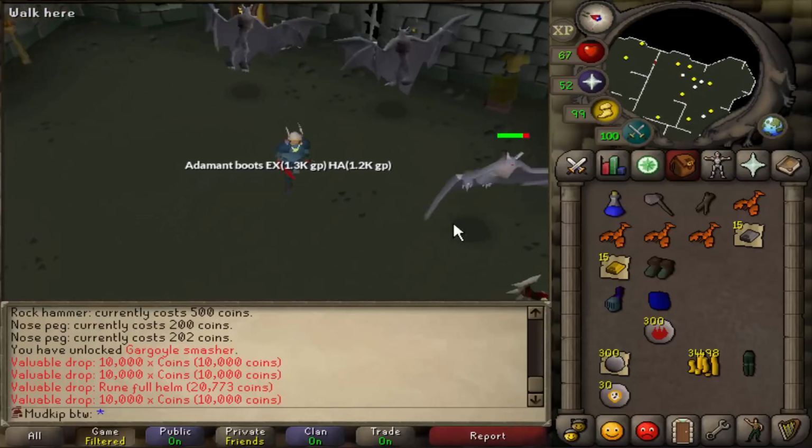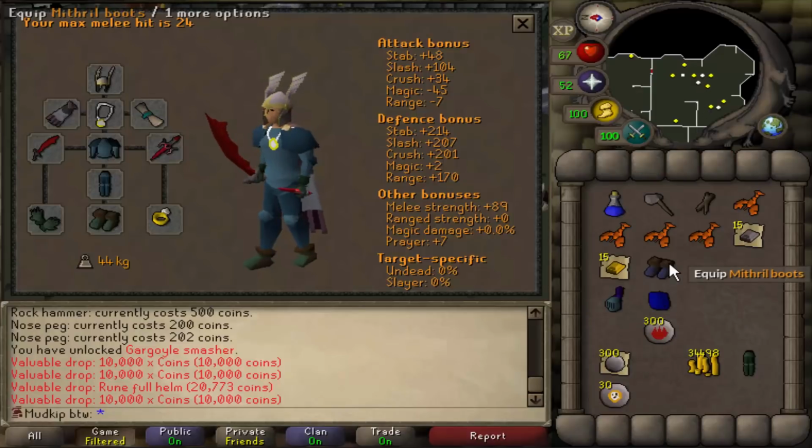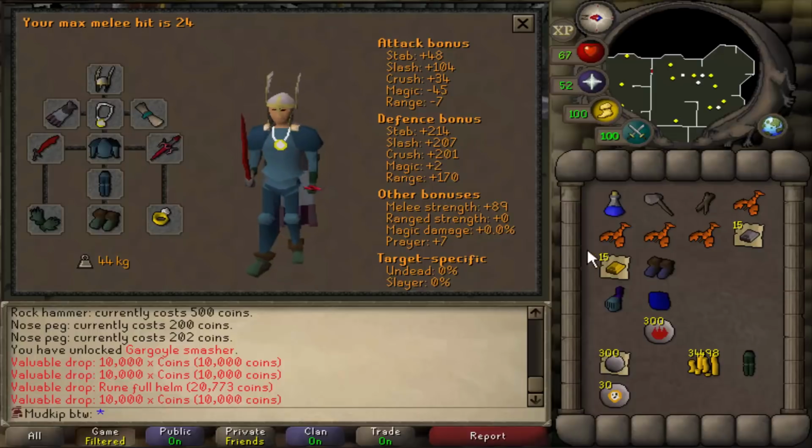And would you look at that, another upgrade coming in. We've been stuck with mithril boots for a really long time now. We got them as a drop from jellies, and I don't even know how long it's been. It's been a really long time. So it's nice to finally upgrade to adamant boots.